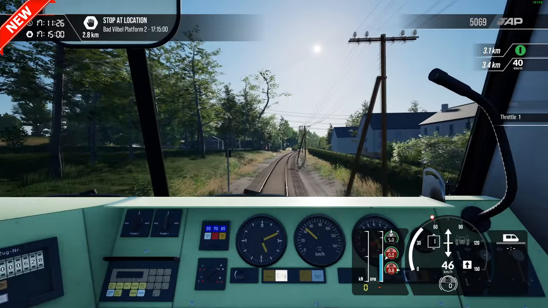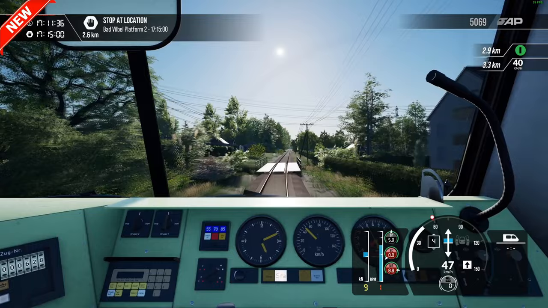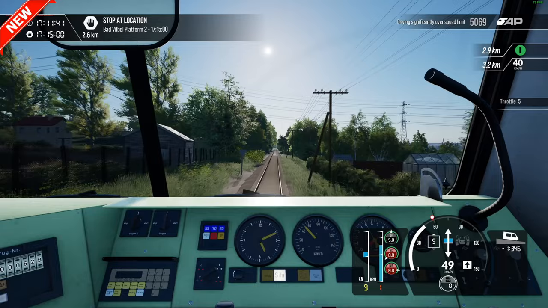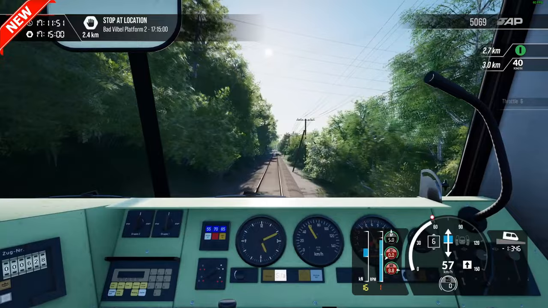I did put a little bit too much power on there as we left that station, but never mind. You see at the minute the blue bar is right at the top on that speedometer. If I take the power off, it goes back down to the middle. Basically, there's nothing happening at the minute.